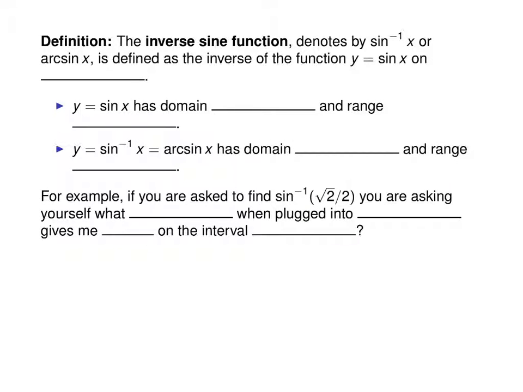So the inverse sine function, denoted by sine with a negative 1 exponent or arcsine, is defined as the inverse function of sine on the interval from negative pi halves to pi halves, inclusive of those endpoints, so square brackets. So if that's the case, what's the domain of sine going to be once restricted? Negative pi halves to pi halves. And what's its range going to be? Negative 1 to 1. Does it actually hit those negative 1 and positive 1? Yes, so square brackets there. What happens to domains and ranges in inverses? They switch places. So what is the domain of inverse sine going to be? Negative 1 to 1, exactly. And how about its range? Negative pi over 2 to positive pi over 2.